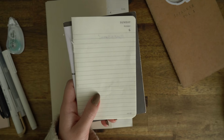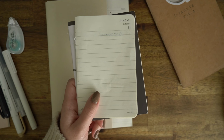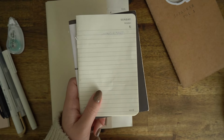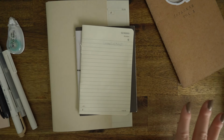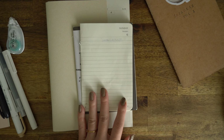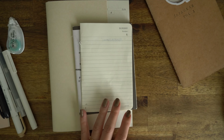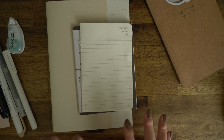But I feel like I am getting a lot better with every single trip, and so when I try to pack minimally, I just want to make it clear that that is not my natural tendency. It's years and years of work trying to pare things down, and that is not just stationery, because this is my first time packing stationery for a long trip like this overseas, but with my clothes as well, because at the beginning I was an overpacker with clothes because I do love my clothes. I love my fashion, but I feel like that's part of why I love traveling as well. You get to learn so much about yourself and you improve the next time, just these tiny little things.